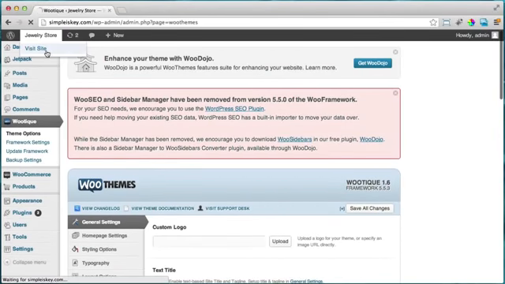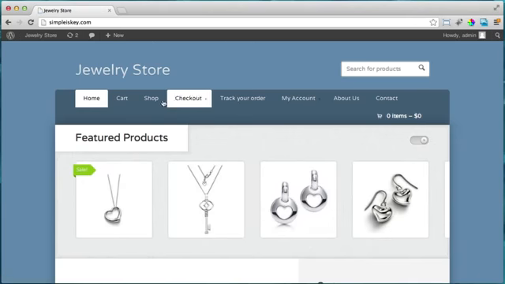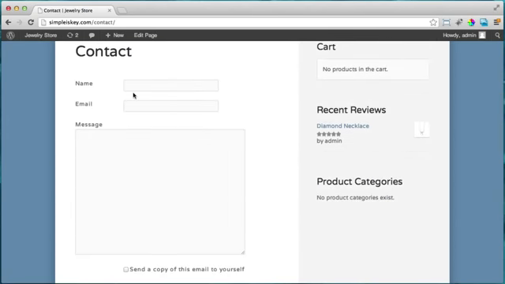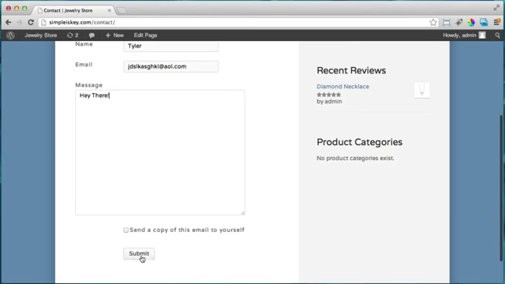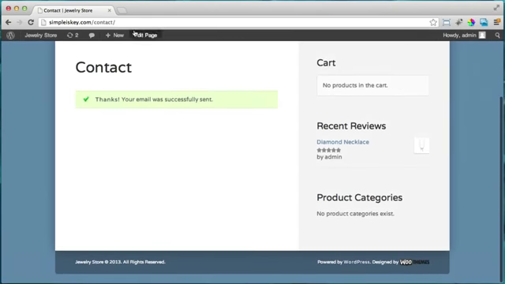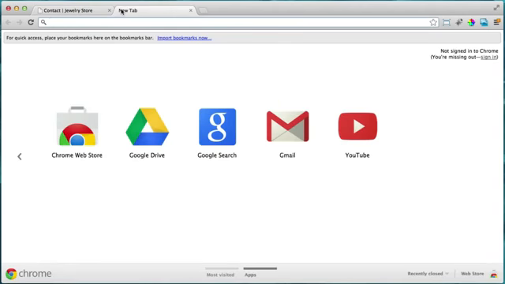Alright, so now we can look at our website, and this gets messed up, but we're going to fix that later. But we can click on contact, and we can put in our name, our email, and a message, and submit it. And then it says, thank you, your email was sent successfully.